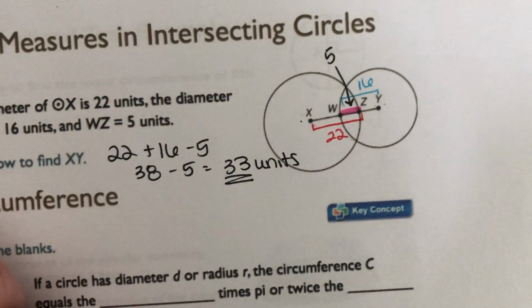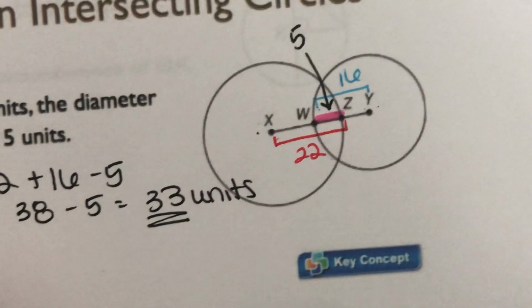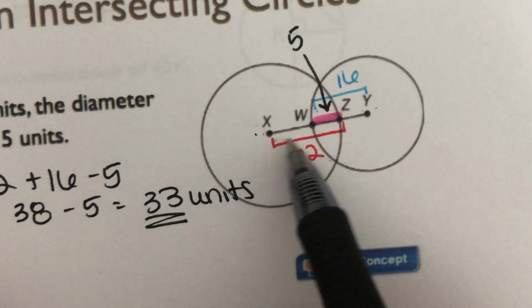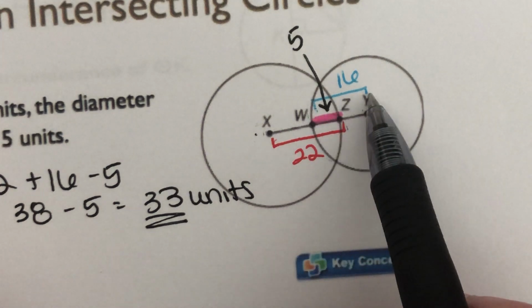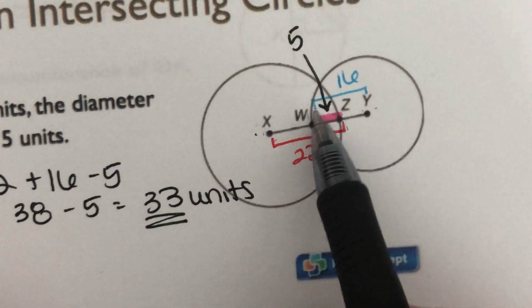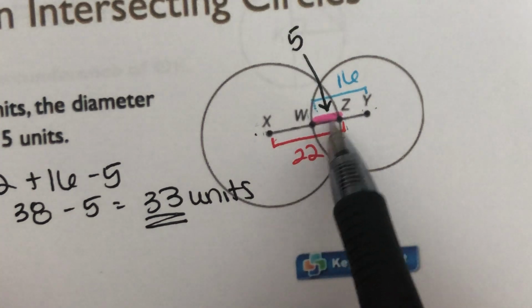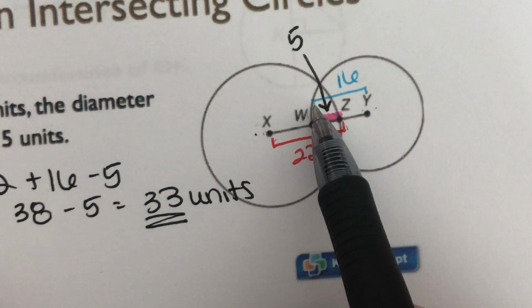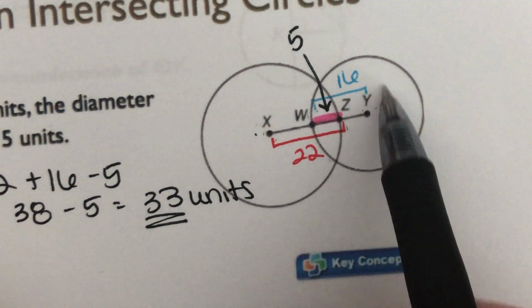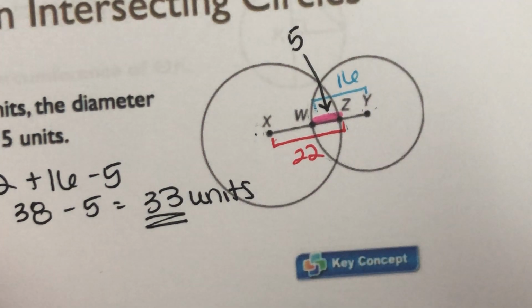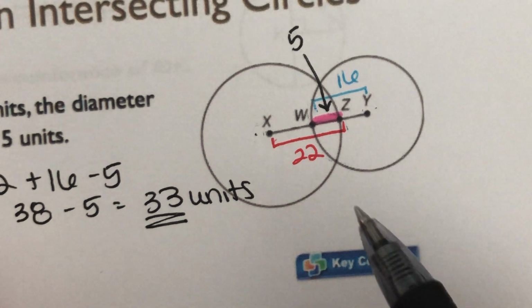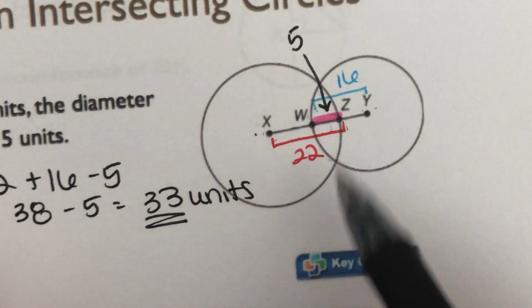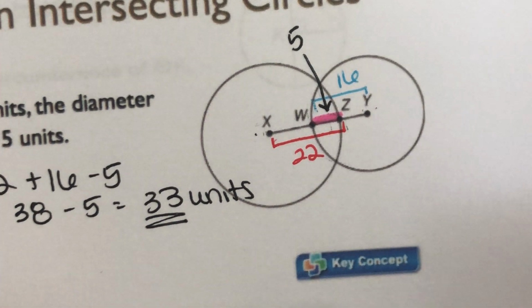So just kind of think through it, common sense. Here's the radius of one. Here's the radius of another. They overlap here, and then it tells us how much the overlap is worth. So we just need to take that overlap away from one of the 2 radius measurements. Not both, because then we wouldn't count it at all. We want to count it 1 time. We just don't want to count it 2 times. Okay, hopefully that's making sense.